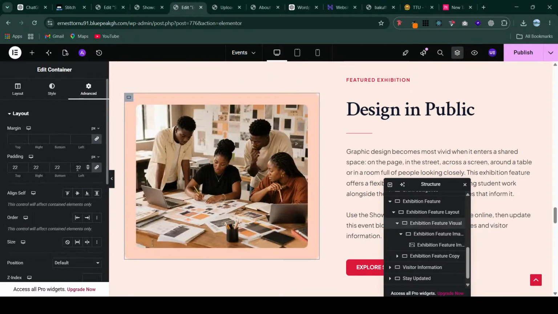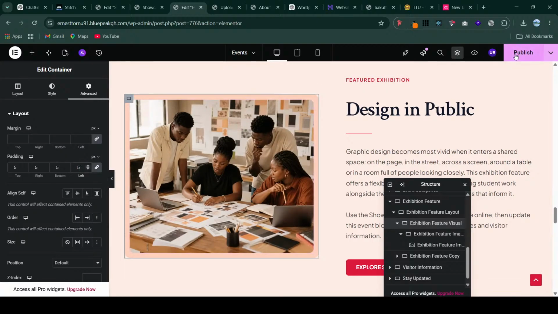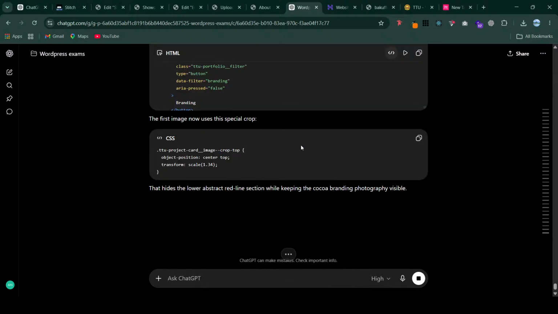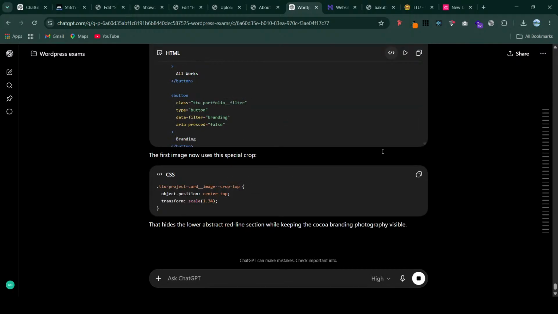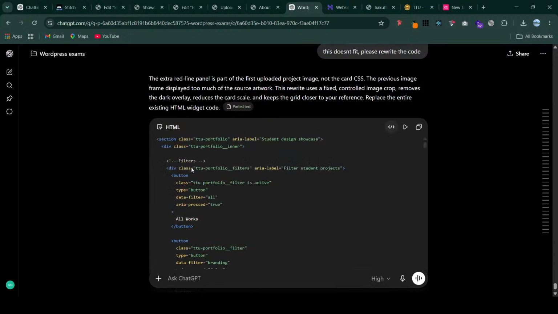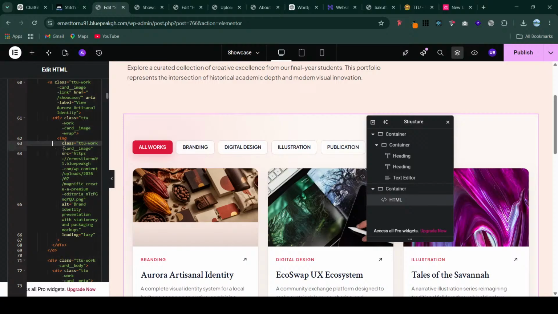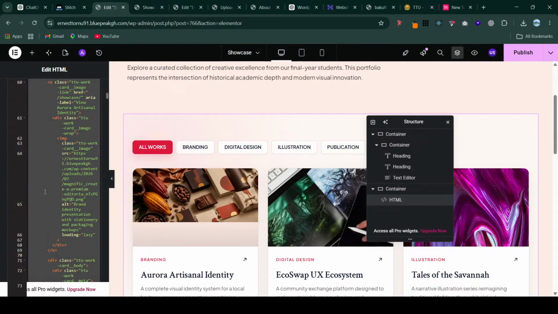So I'm going to close the padding a little bit. I'm going to give it 5. I'm going to publish. I'm going to check if my code is done. Yeah, I think it's done. So let's see. Now that it has a reference of this image, it will use this image to fine-tune it.